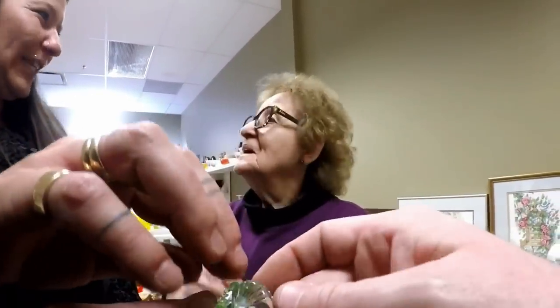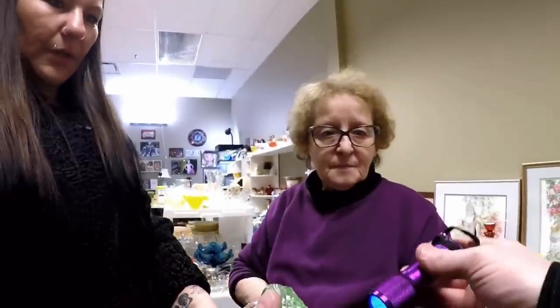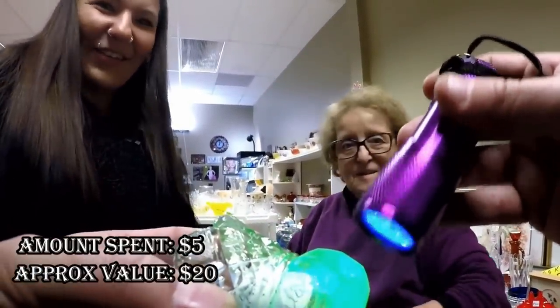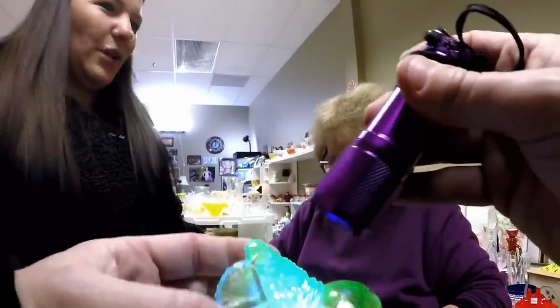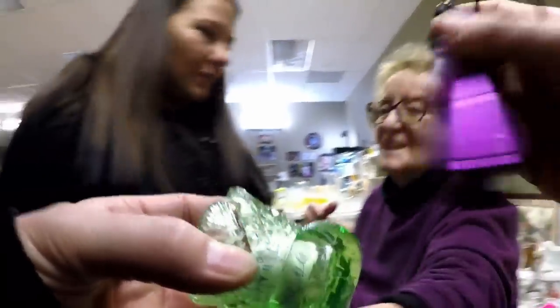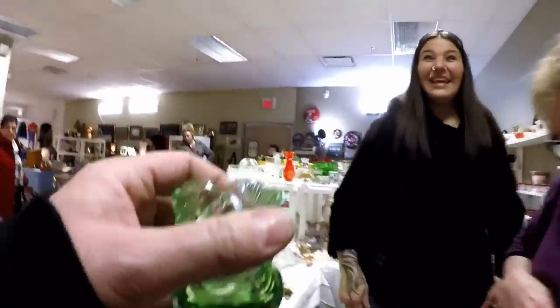Yeah, we always keep all your little notes — we keep them in there, leave them stuck to the bottom or wherever. You forget, and then you have to re-look it up. Oh, it's uranium glass. Yes! I have to give you that — is that okay? You're getting a deal. We have a collection of uranium glass, and we have this type of light up above them on the shelf. Thank you, Yvonne.